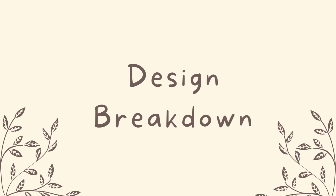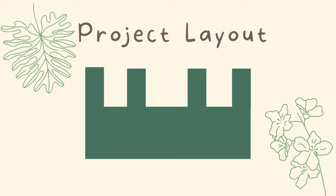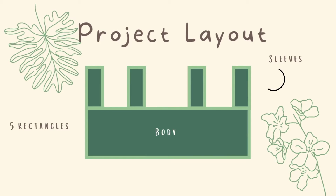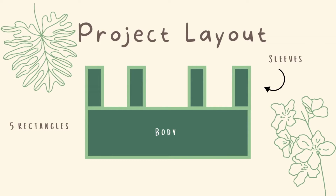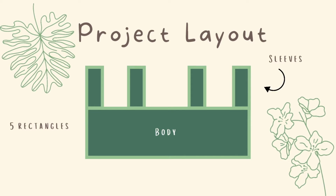So let's get right into the design breakdown. If the project was laying out flat, it would look something like this, made up of 5 rectangles. It may be a little bit hard to see, but there's 4 smaller ones at the top here for the sleeves and a larger rectangle at the bottom for the body panel. So let's go ahead and take a look at the body panel.